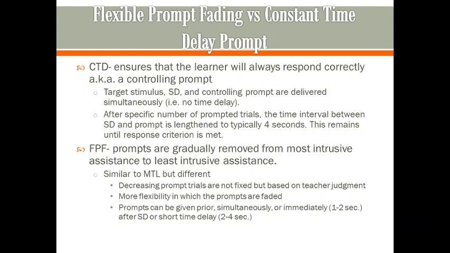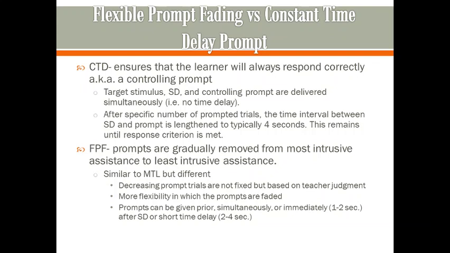Then, after a specific number of prompted trials, the time interval between the discriminative stimulus and prompt is lengthened to typically about 4 seconds. And this remains until the response or a specific response criterion is met. The controlling prompt uses a least intrusive prompt type that guarantees response success.